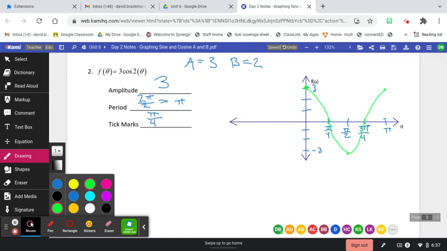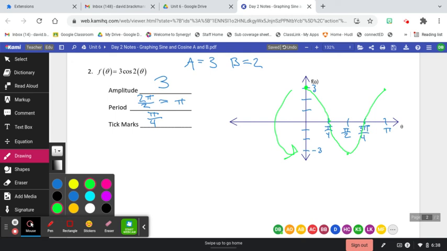So really, we just need to remember what the shapes of the graphs are. We need to know how the amplitude is changing, the period is changing, and the tick marks. And then you have to know also, in case I reflect it, what we do. Now we didn't see in these examples a negative cosine, but just as a quick side note, if we did have a reflected cosine, it would have started down here at the minimum and then gone up. Okay, so anyhow, that's kind of how things go here.